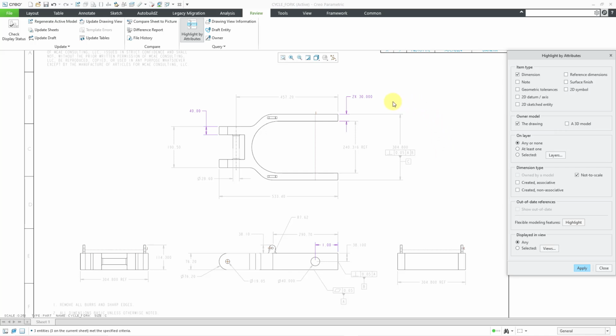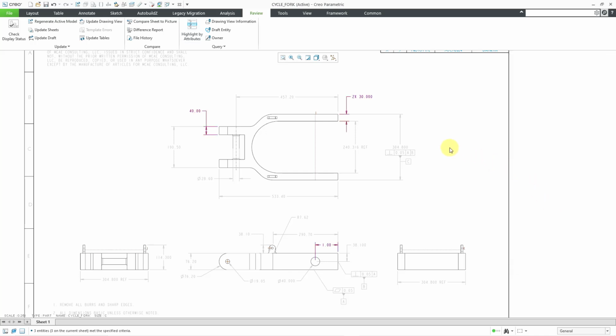And I can see that we have 3 different dimensions that are highlighting on the screen. The fact that these are not to scale is an indication that these dimensions have been overridden, which is probably the worst practice that you can do in a drawing. Let me close out of the highlight by attributes dialog box.